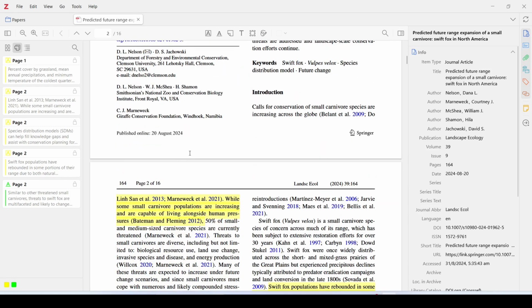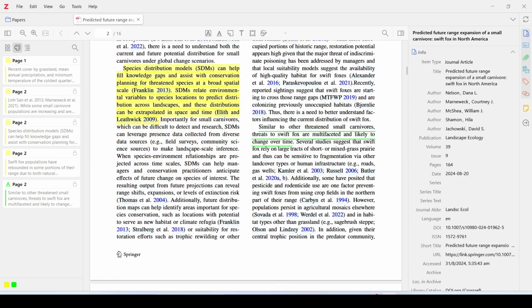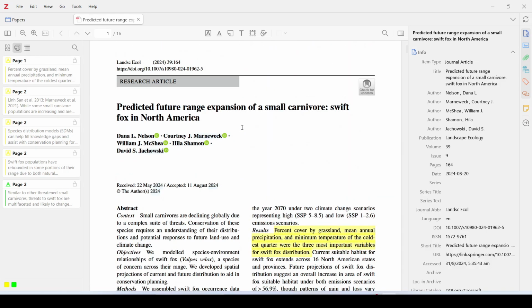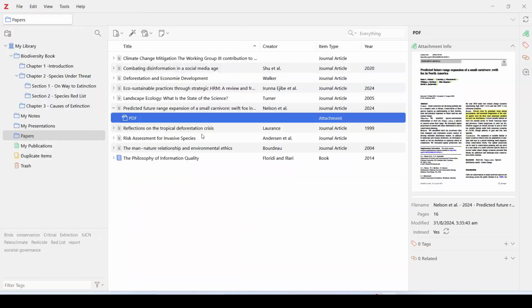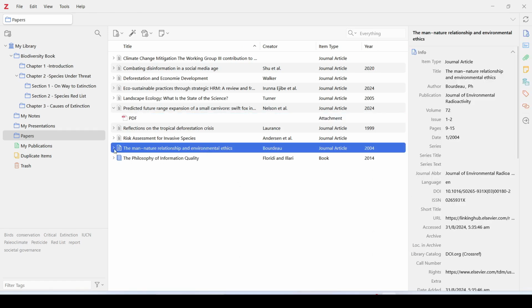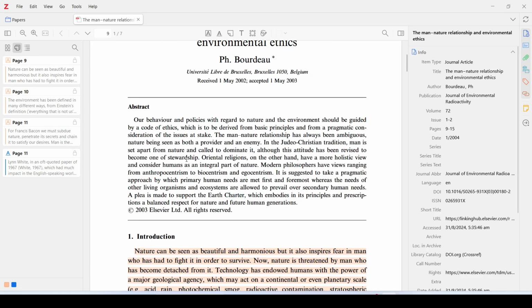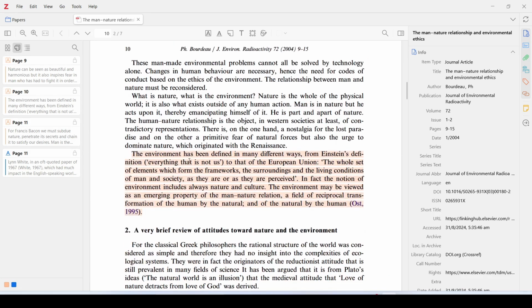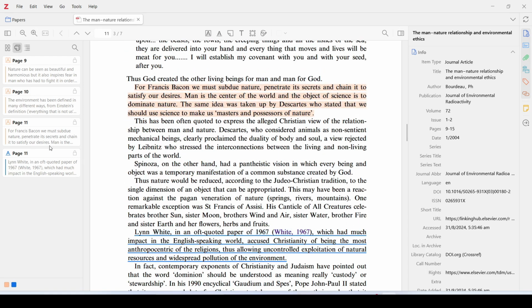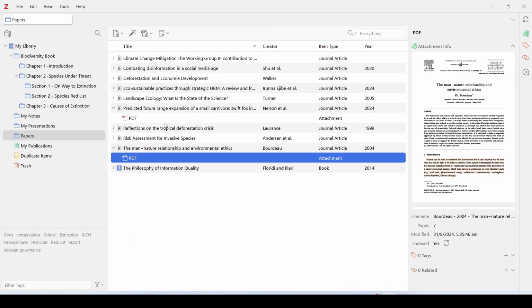And as you can see, all annotations that I had done outside Zotero, they have also been brought in exactly as I had done them before. Let's check out the other paper as well. So open this PDF and you will see that all annotations have come in and they are reflected here. So not only have the papers been brought in inside, any annotations that you might have created outside Zotero, they have also been brought in inside, as you can now see them.